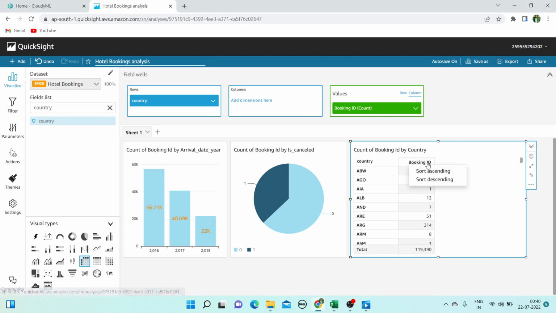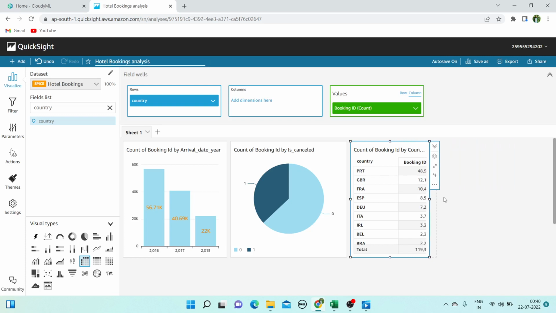And then if you right click on this column, you will get the option of sort ascending or sort descending. I want to sort it in descending order, so let's click on this, and you can notice for PRT we have the maximum number of bookings, that is 48,590 bookings.